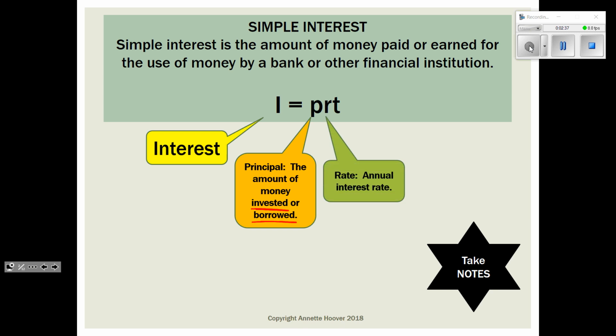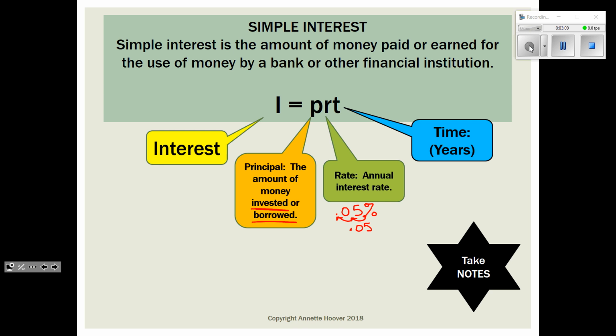R is called the rate, the interest rate. The rate is always going to be a percentage. Now, in order to do our calculations, we're going to have to be converting decimals to percents and percents to decimals. Before you can do the multiplication, this percent is going to have to be turned into a decimal. Remember to do that, move the decimal 2 places to the left. So that would be 5/100ths as a decimal. And the T stands for time, and this time is always based on the number of years.